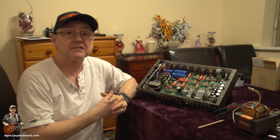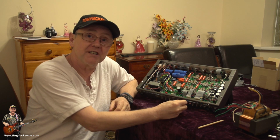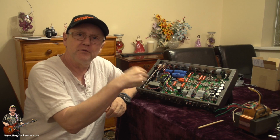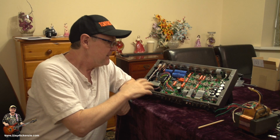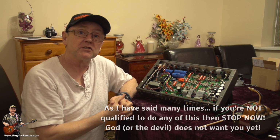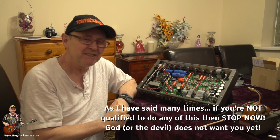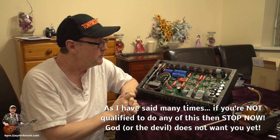Now, of course, the very last thing you've got to do is go and check all this once again. Check every single wire, make sure you're in the right place, make sure they're soldered well. You don't want nothing floating around. It's got to be good. Make sure it's 100%, and then you can proceed as I've suggested. Anything else isn't good enough. So it's check it again time. And that should be the conclusion of this review.